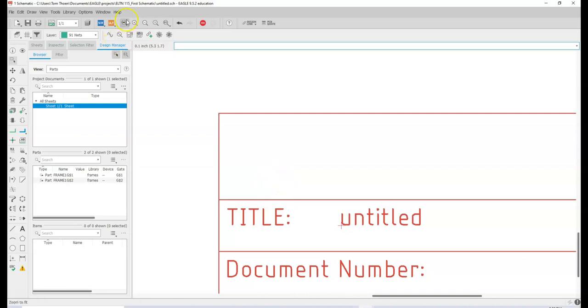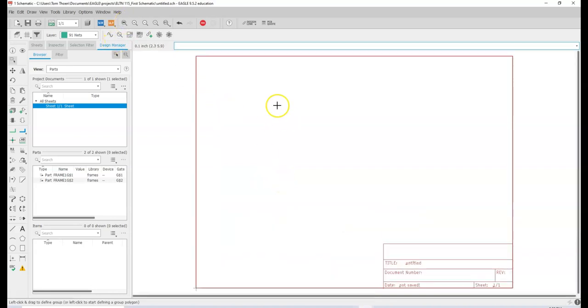schematic. Now, one of the biggest recommendations I make is you always want to zoom in very close to the area that you're working on. The problem that I see a lot of starting students miss is when they're working and they're way out on the schematic, it's hard to see the details of what they're doing. So you always want to make sure you're zoomed into the area that you're working on.